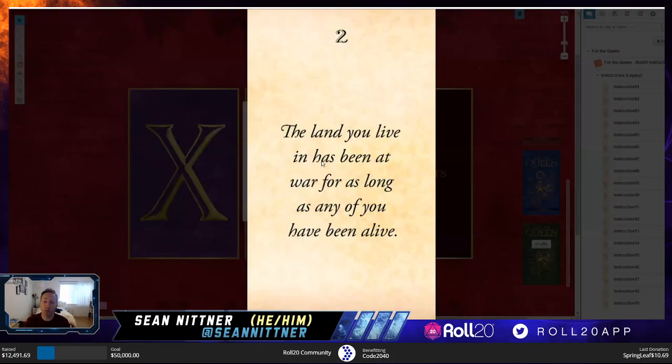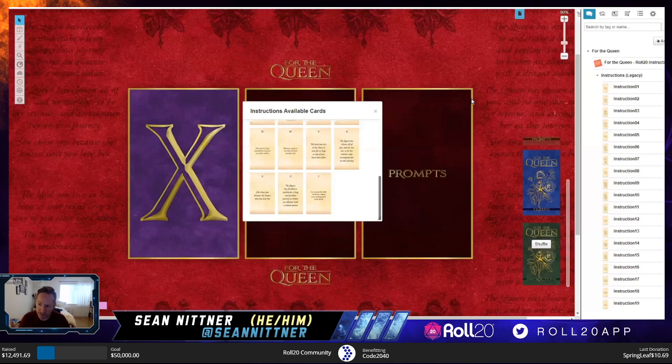I made a horrible mistake when I started this game. I accidentally shuffled this deck. Normally it does not come shuffled. Normally it comes ordered. Good thing to catch in the future. Do not accidentally click that shuffle deck thing, at least not on the instruction cards. All the others you can shuffle. It does not matter. If you do accidentally shuffle it, you can just make a brand new game of it. You own the campaign. You can remake it anytime.